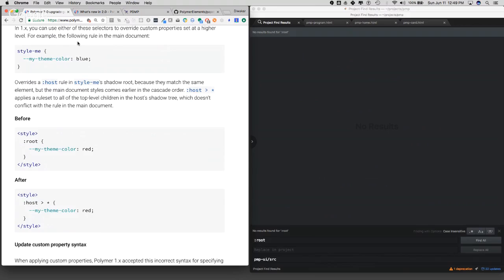For example, the following rule in the main document. So if I have a rule in the main document, overrides a host rule in style me is shadow root, because they match the same element, but the main document styles come earlier in the cascade order.